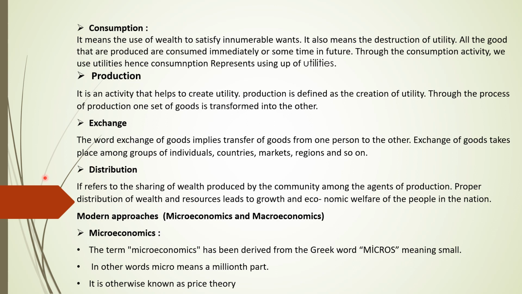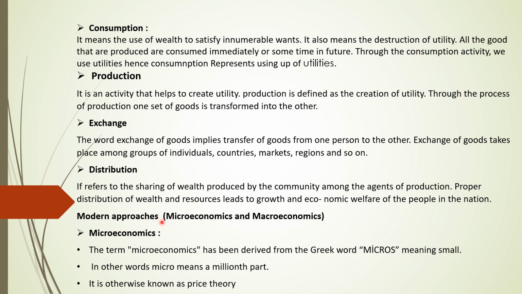Okay, that's all. So distribution refers to the sharing of wealth produced by the community among the agents of production. Proper distribution of wealth and resources leads to the growth and economic welfare of people in the nation. So the proper distribution leads करता है growth of economic welfare of the people of the nation. Okay. So second is modern approaches.